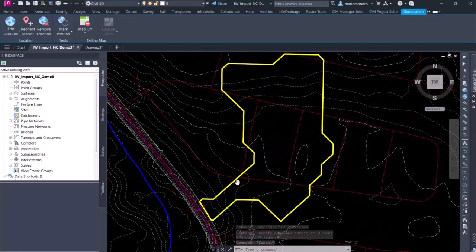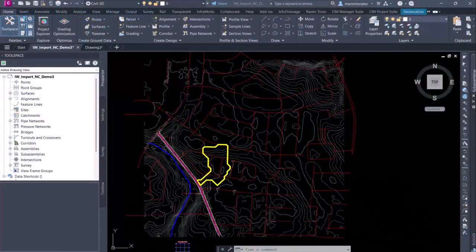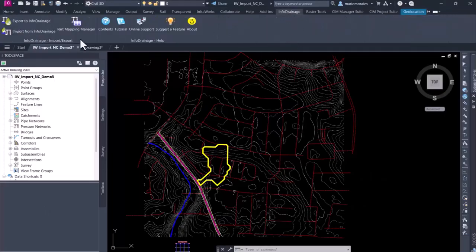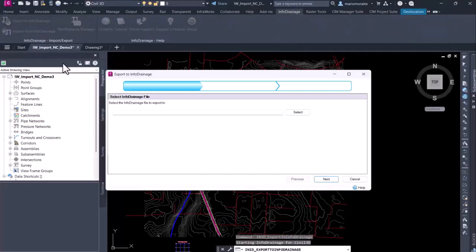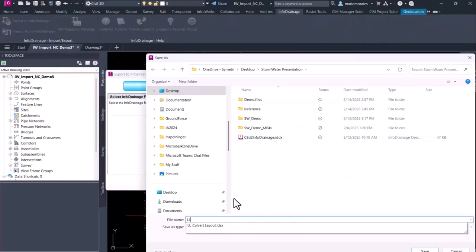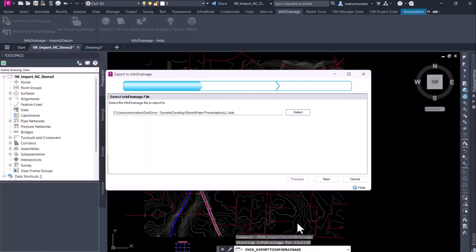We want to start analyzing, how's the performance of that pipe? How's it going to work for us? So in order to do that, what we need to do is start incorporating InfoDrainage. And so Autodesk does give you a free install that you can get that will give you a custom InfoDrainage ribbon that you can put on top. And this will connect those two applications together. So very easy to define that and spit that out so it goes over to InfoDrainage for us.